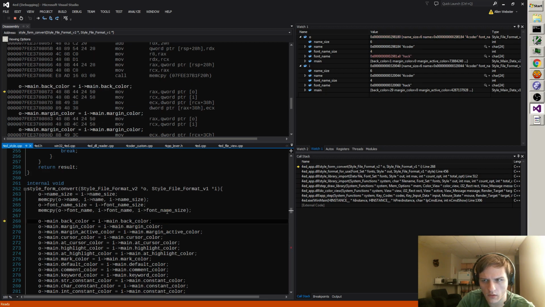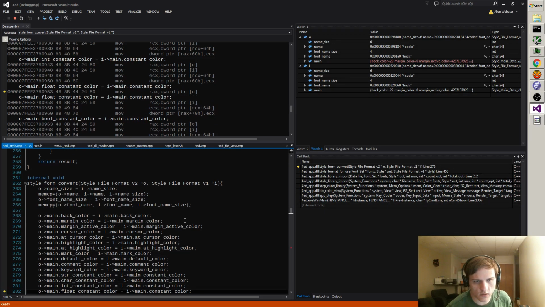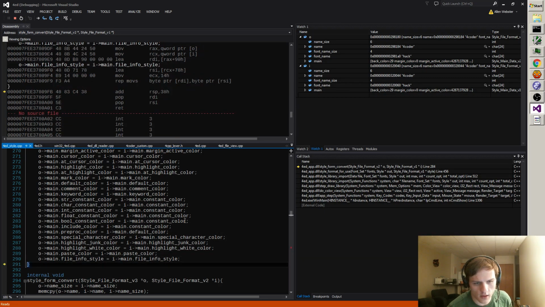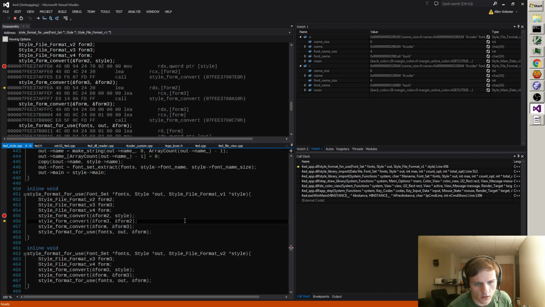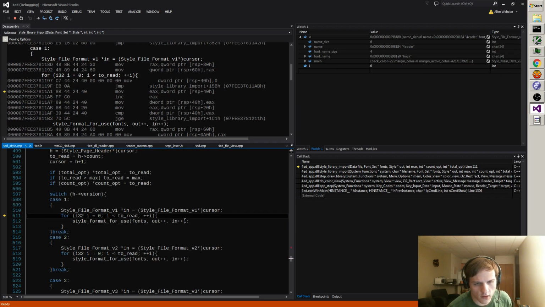Font name size. Hack. Okay, seems fine. So this step through is doing just fine. Okay, so it converts all that in. All of those conversions work. Next step, we read the second one.